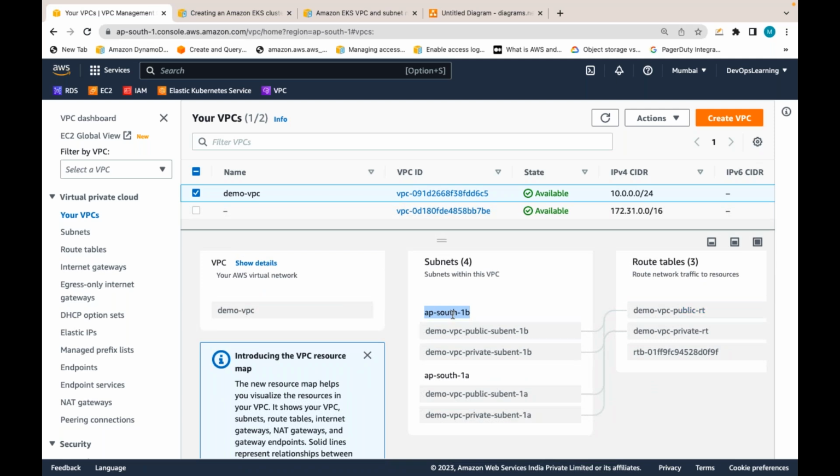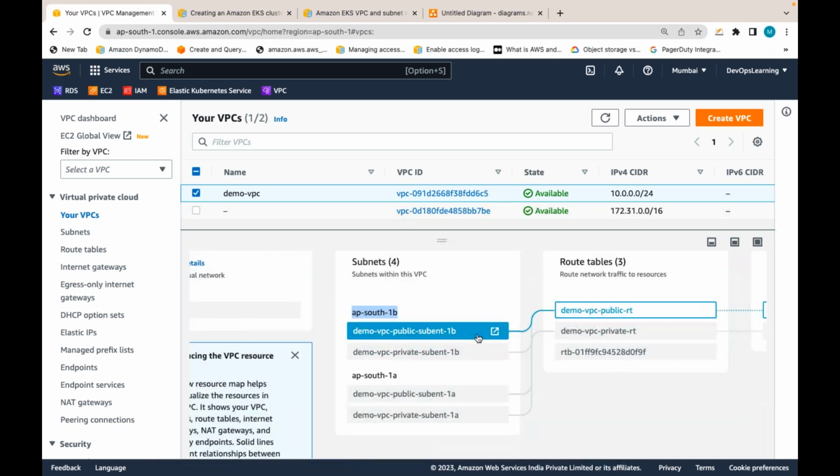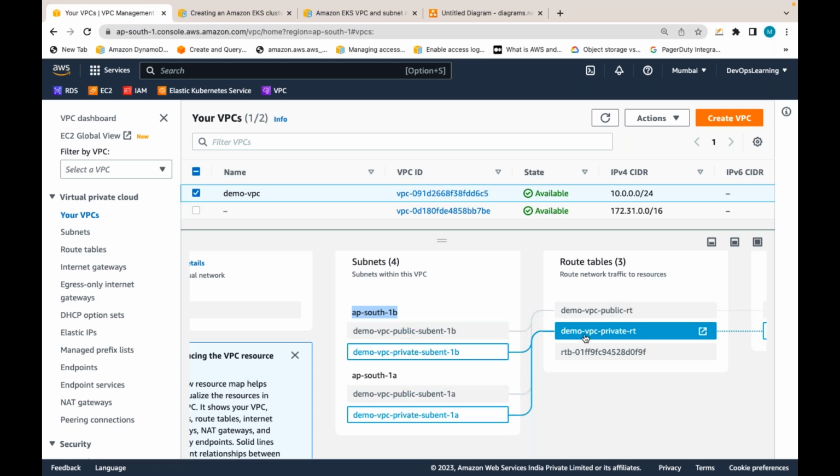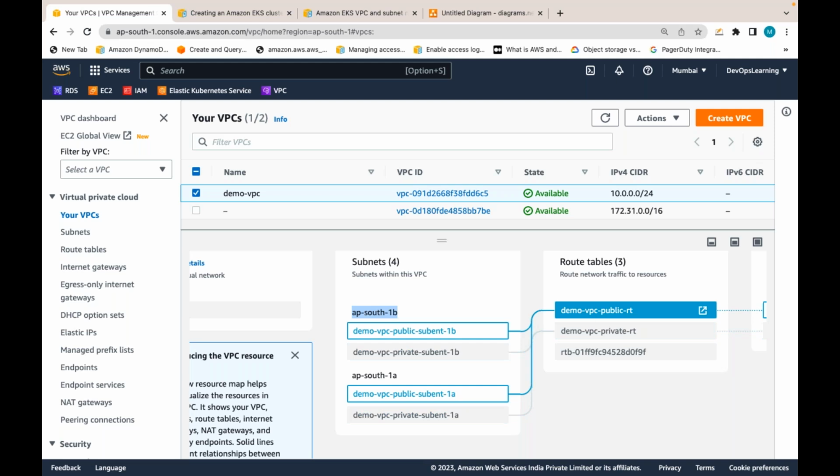In 1B availability zone there are 2 subnets, and in 1A availability zone there are 2 subnets. And if you see the route table, this subnet and this subnet are associated with this route table, that is, we have a route to the IGW. And these two subnets are associated with this route table. There is no route to the IGW, but there is a route to the NAT, right?